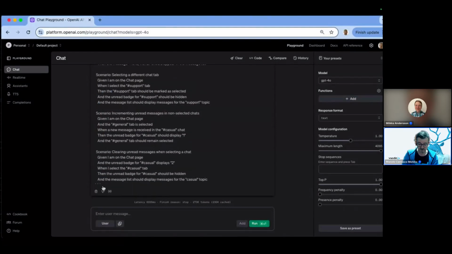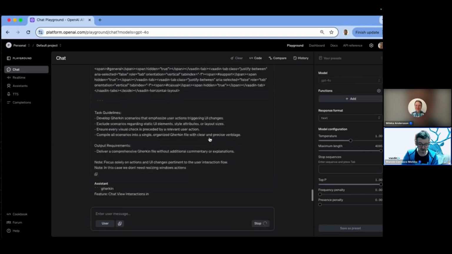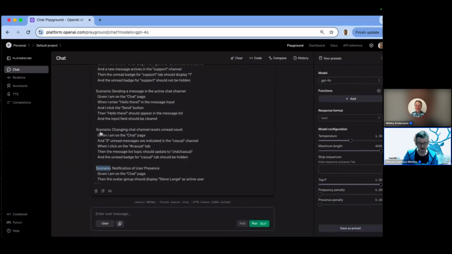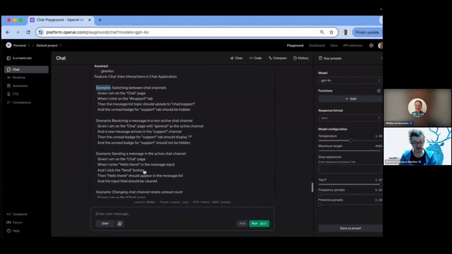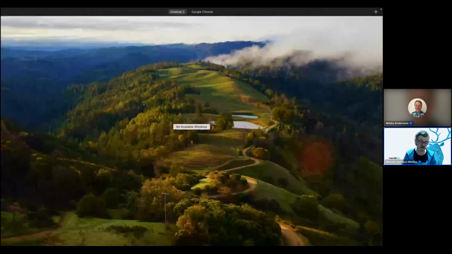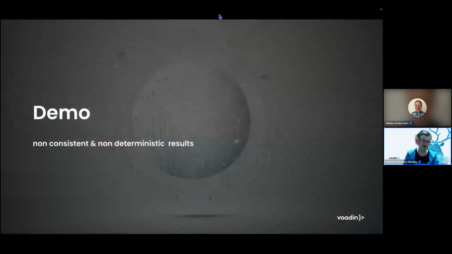I have 4 now. And then if I run it again, I have other scenarios. So it means that the AI produces different things each time. It's non-deterministic, so you cannot trust that the test is going to be generated again with the same output.